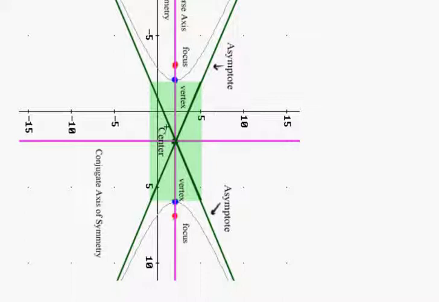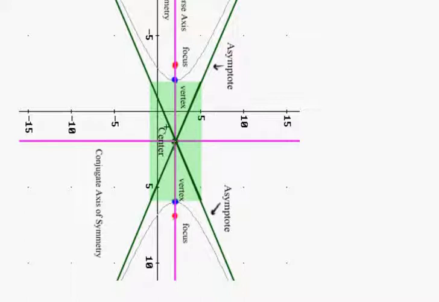But those and the vertices are going to be the midpoints of sides of a rectangle. We draw the diagonals of those rectangles and extend them outside of the rectangle. That gives us the pictures of our asymptotes, which we can calculate. From the center, we go up C to find one focus, down C to find the other focus. The axis of symmetry that goes between the foci and the vertices is called the transverse axis. The other axis of symmetry is perpendicular to that, going through the center, and that's the conjugate axis.